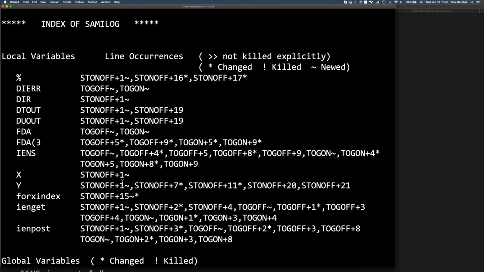But if we saw one here that had the double greater than sign, that's its way of trying to warn us, hey, I'm not sure where this thing got cleaned up. It says not killed explicitly, but I think that's a holdover from back before the new command existed. It should say not scoped explicitly. This is an XINDEX bug, I think. But what we see is all these variables have the little tilde. The new command, newing, newed means it was explicitly scoped. So he's happy with all these variable references, both the uppercase ones and the lowercase ones.